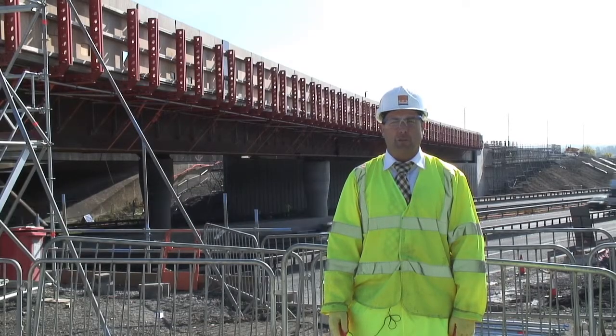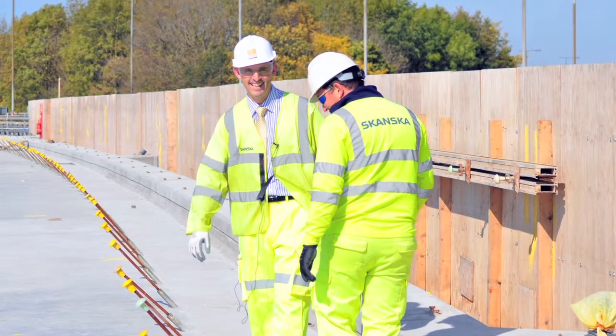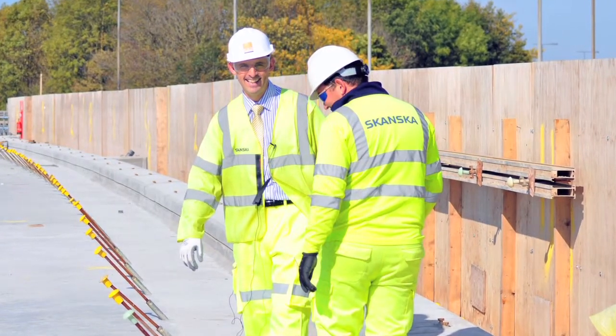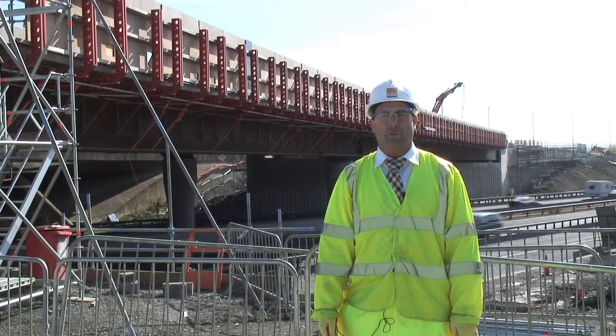RMD Quickform as a company have a very strong relationship with Skanska. It stretches back many years and one of the major benefits of this is knowing each other's attributes and also knowing what's going on between the technical staff and the site team. We've supplied Skanska Civils with our Paraslim system.